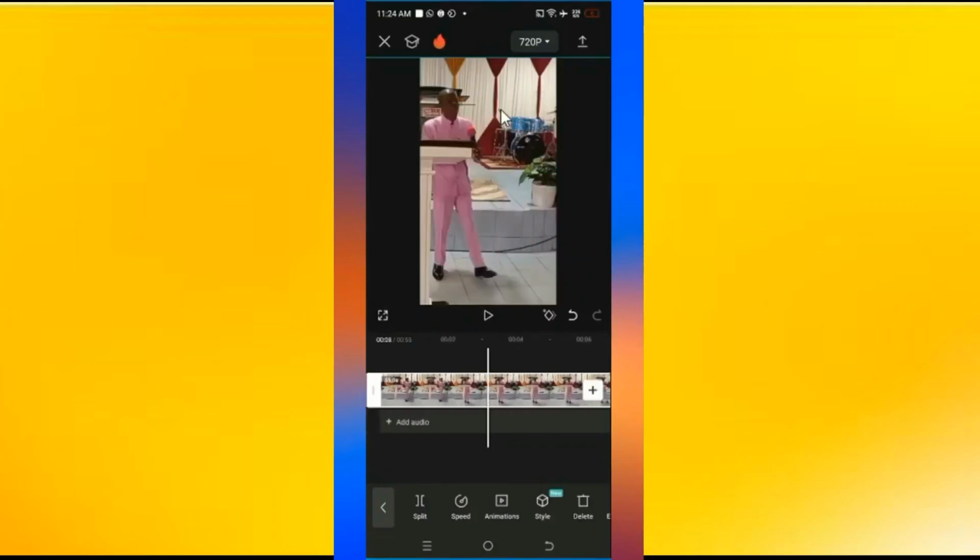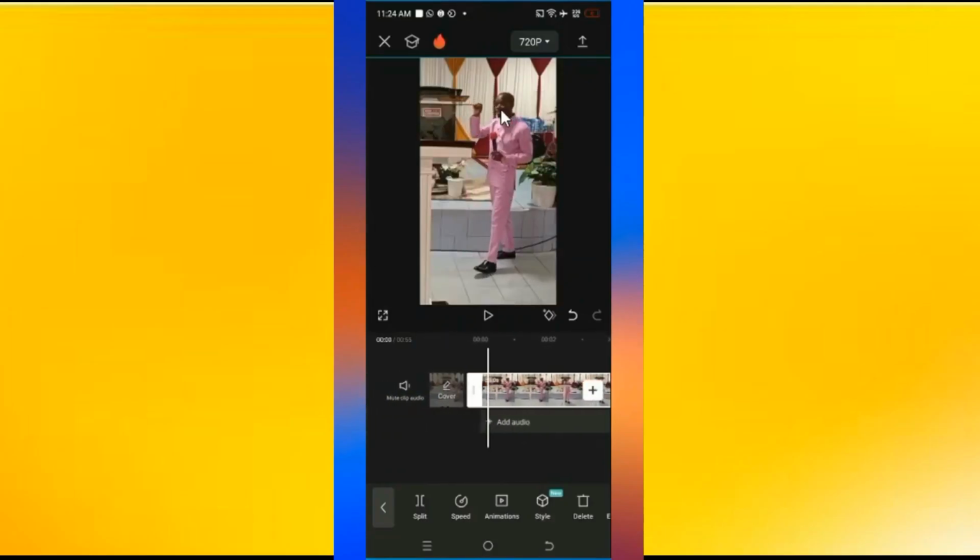So we want to make sure that you track the movement of that particular person. Now, how do you track the movement? You use what we call the keyframe. So the keyframe is here. There is this particular icon that has been brought here, and then you click on the plus sign. So you just click on it, and the moment you click on it, you'll be able to see a red icon on your video. There is that red icon that has been added on your video there.